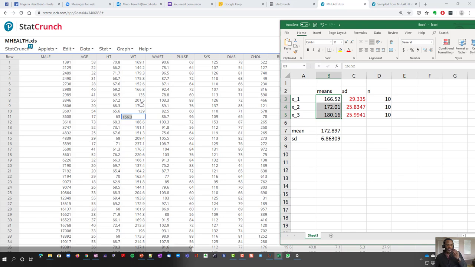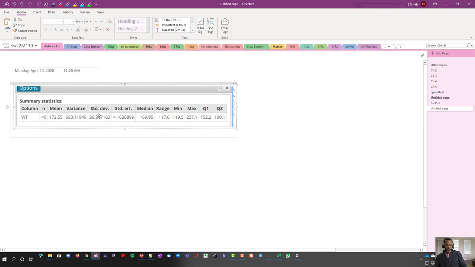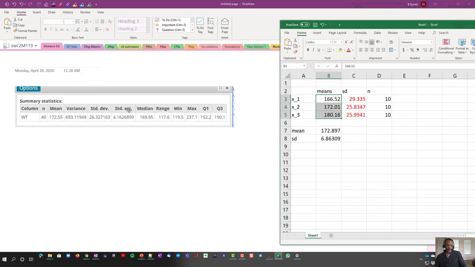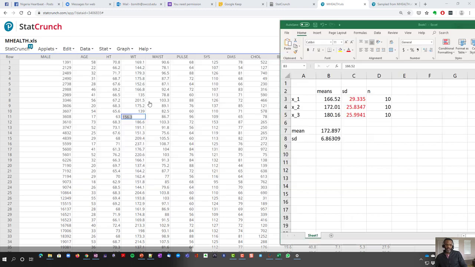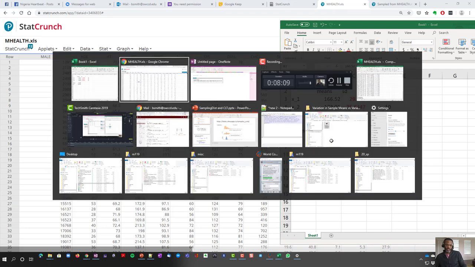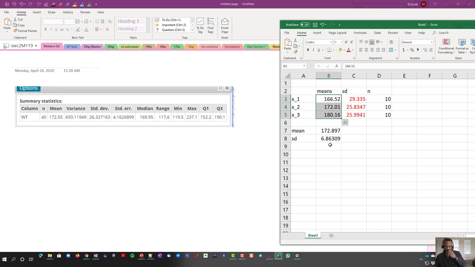And so the central limit theorem says that even though you may have variation, a standard deviation in your population, and we found that variation to be plus or minus 26 for this population, when we look at the sample means, the variation is going to be much smaller because the extremes tend to cancel one another out. So there's a relationship between the 26.3, the standard deviation for the population, versus the 6.86. And the central limit theorem tells us, this is the second important point, what that relationship is.